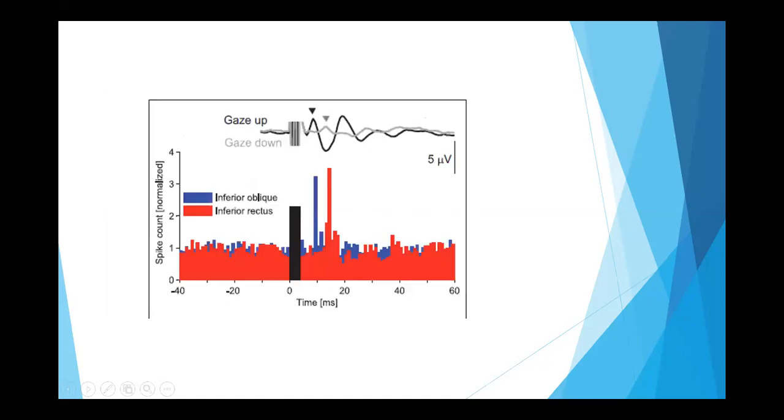Okay. And as I told you, we are checking the histogram. So we had an excitatory response. Your red one is your response from the inferior rectus, and this one is from the inferior oblique. And we are looking at the gaze up and gaze down. Okay. So what happens here? When there is a gaze down, we are going to have better responses. But when it's a gaze up, we didn't have anything, right? We didn't have any responses. So again, the response is close to 5 microvolt.